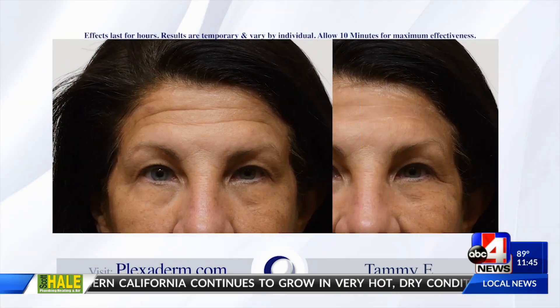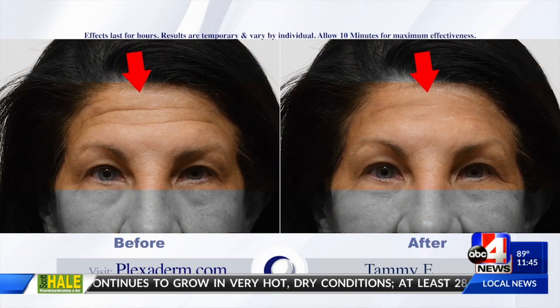People are loving the results. Let's hear from one very happy customer. My real true opinion is — well, words I can't say on camera. These lines bother me, they really do. And this is absolutely unbelievable. I could feel it just lifting my skin — it was amazing. It feels good, it feels great, looks even better.